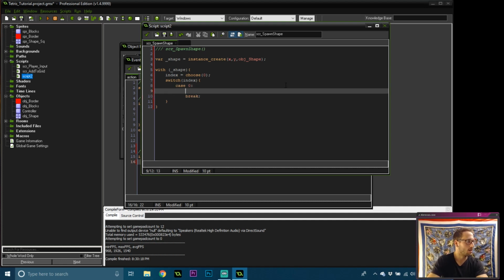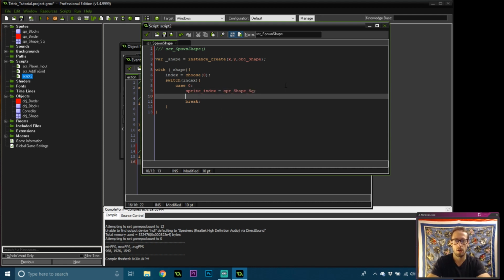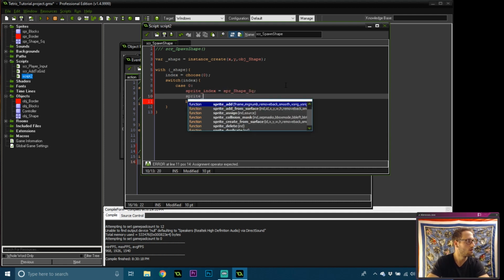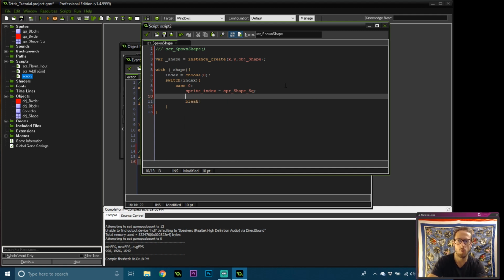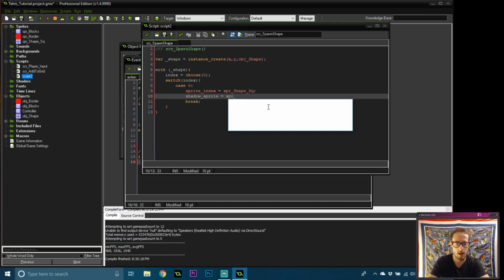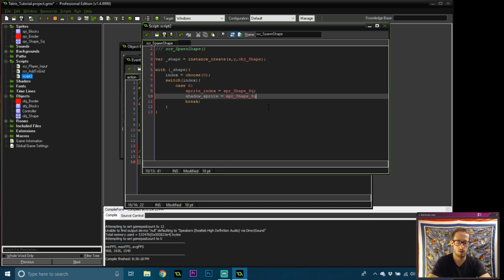So in this, we got to just do, I believe, 2 things. Yes. So we need to set sprite index is equal to sprite shape square, and this is all with shape. Keep in mind, so we're handling the variables that are there. So we have access to shadow index. Is that what I called it? Shadow sprite. My bad. Is equal to, and we don't yet have an actual shadow for it. So sprite shadow square, just for a second, but let's go down here to do sprite shadow square, but we got to create this.